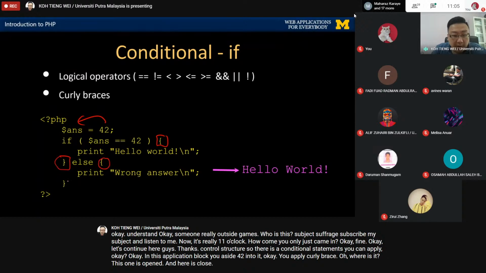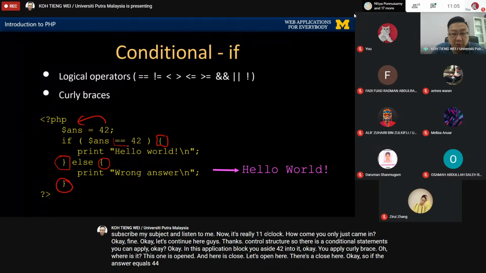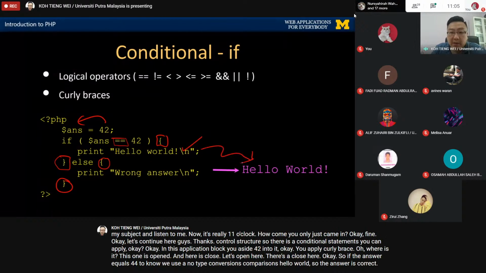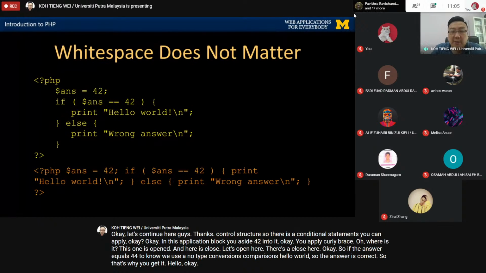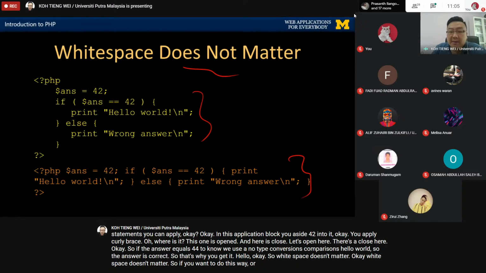So if the answer equals 42, we use no type conversion comparison, and it prints Hello world. So the answer is correct, so that's why you get Hello world. White space doesn't matter. So if you want to do it this way or this way, still the same.